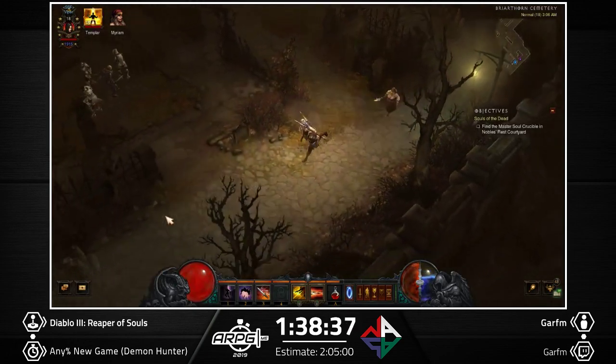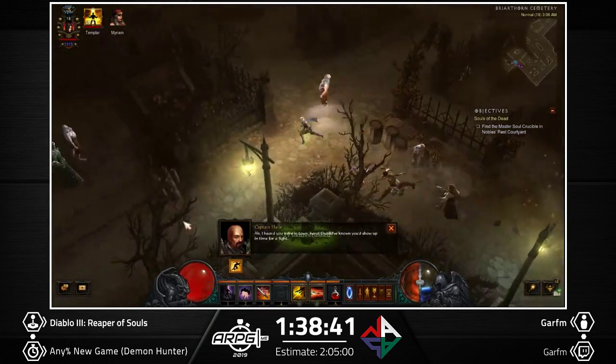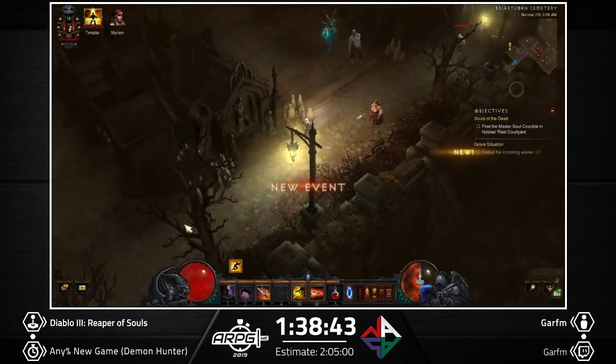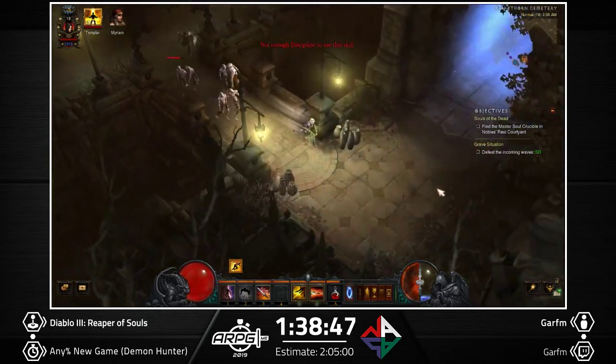How did you hear about her? I heard you're in town, hero. Should have known you'd show up in time for a fight. Yeah, about that. Don't have time for the fight, sorry.